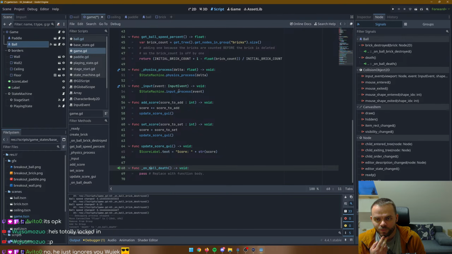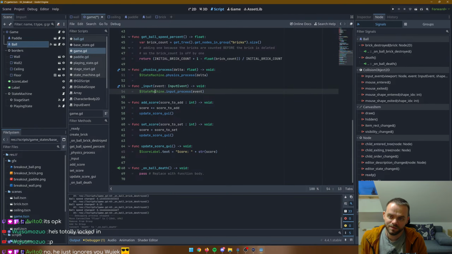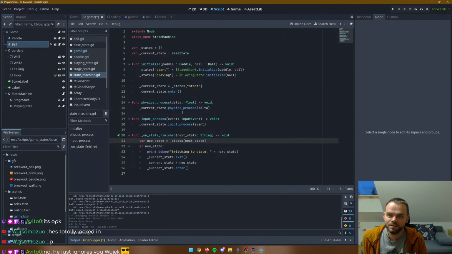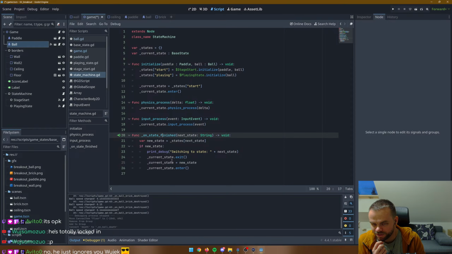So what should we do? We should switch the state, I think. How do we switch states? On state finished, can we call this signal from... Oh, it's private. Maybe we can have a similar method but public.